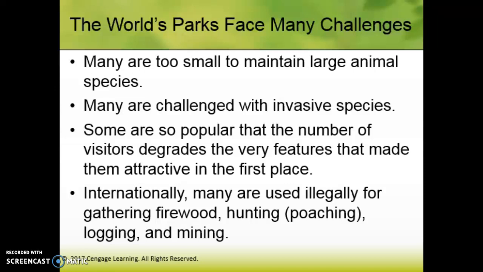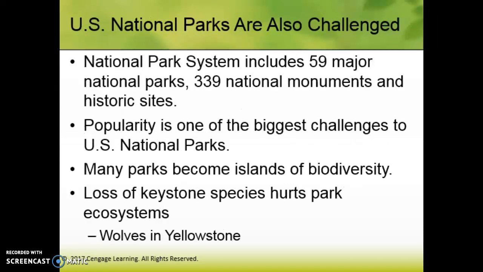There are a bunch of smokers in that group, and so they're popular tourist attractions, and tourists mess them up. And then internationally, many are used illegally for gathering fuel wood, hunting and poaching, and logging and mining and things like that. We don't see as many of those issues here in the U.S. because when we do see those things, it becomes Cliven Bundy and it becomes a news story.